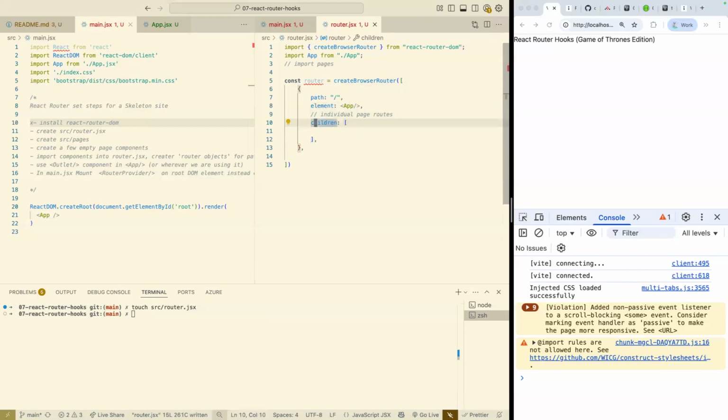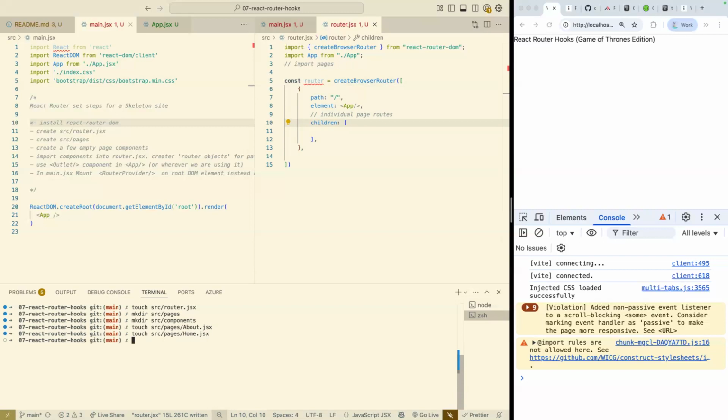But I haven't created any pages yet, so let's go ahead and do that right now. So let's make a directory named pages. Let's make a directory named components as well, because we might do that later. And let's make an about page. Let's make a home page.